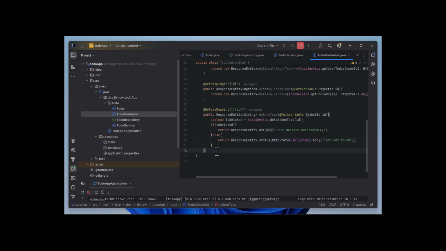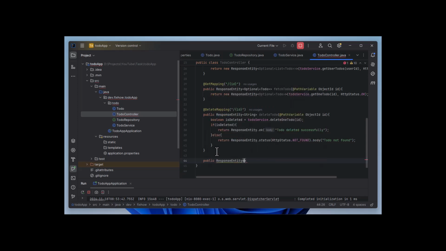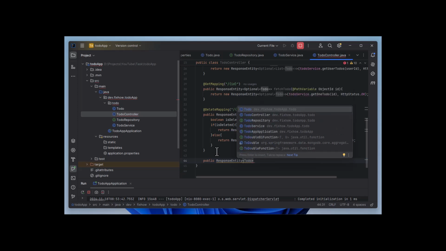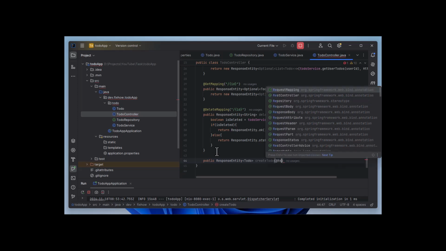So let's create a to-do. I'm going to say public response entity of to-do. I'm just going to return a to-do. So I'm going to say create to-do, and this time we are going to take a payload. So I'm going to say request body.